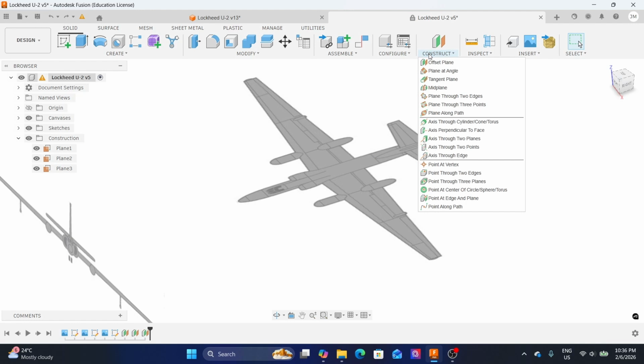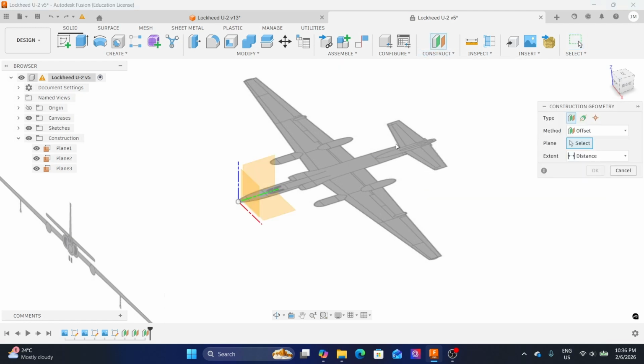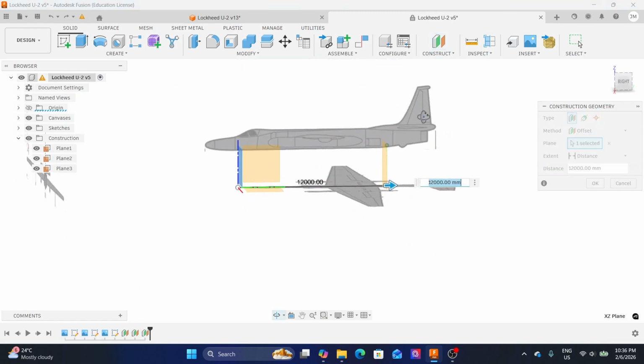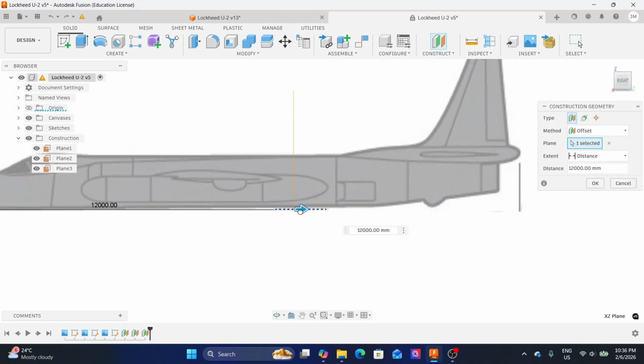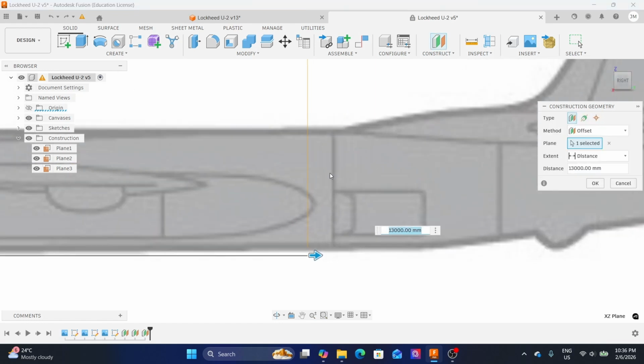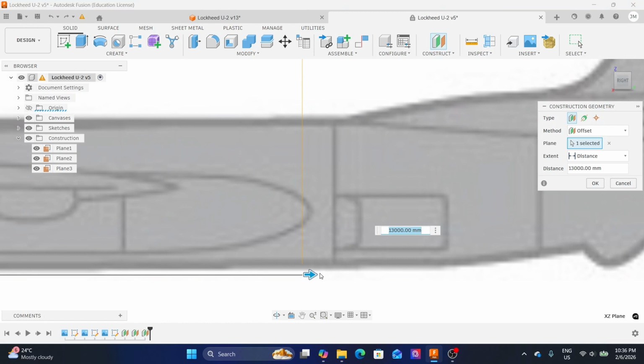So under construct, offset plane, offset the plane from the front face, which is this one, and then drag and hold this until this portion right here. We'll just align it just right here. And as I've mentioned earlier, I have already set specific values, so I'll just be inputting them right here.